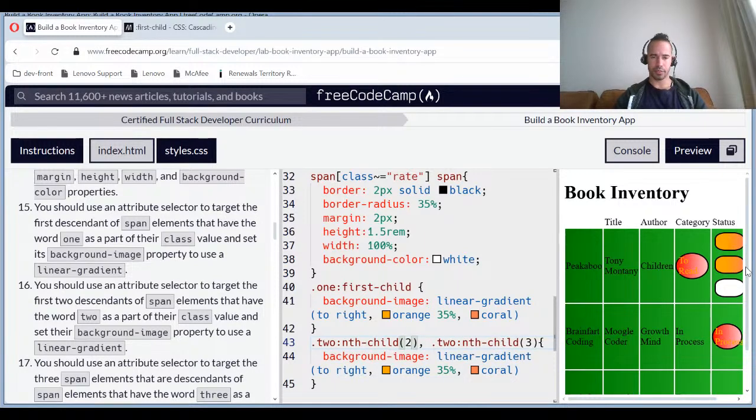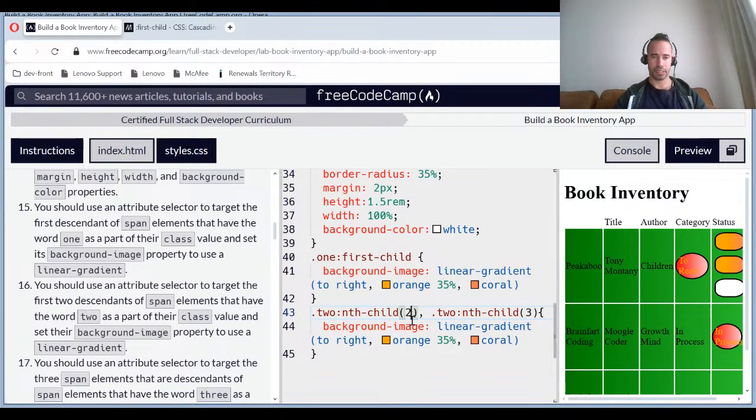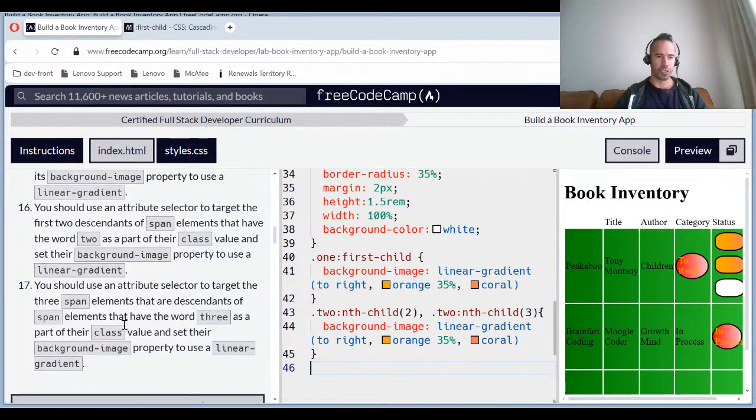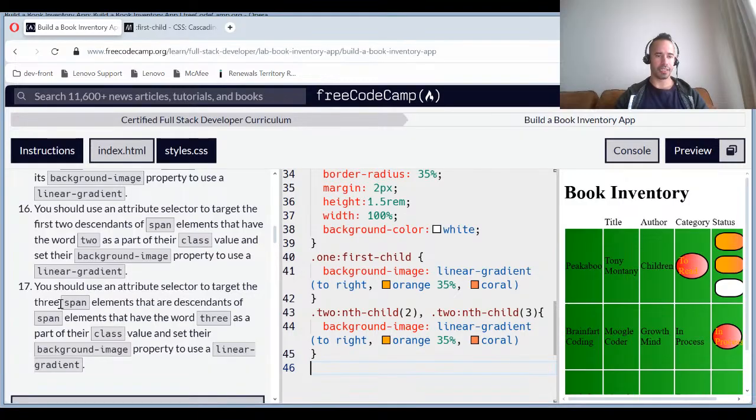Because this is the only 2, so there's no descendant. Okay. We're gonna leave it like that. Keep moving, then we'll fix it. You should use an attribute selector to target 3 span elements that are descendants of the span that have the, okay, yeah.